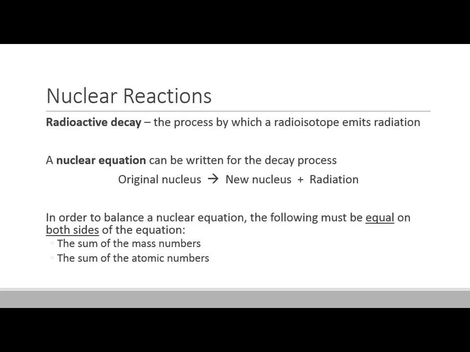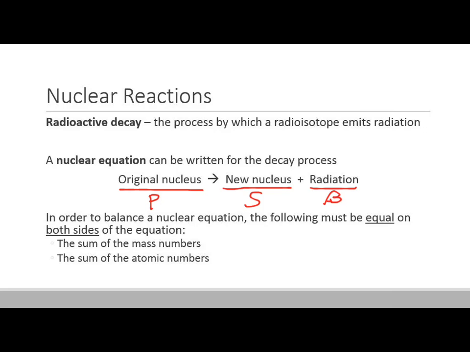So you might have an original nucleus here, let's say radioactive phosphorus, and then it can give off a form of radiation, maybe a beta particle, and sometimes it can form a new nucleus. So instead of having radioactive phosphorus, now you have sulfur and a beta particle coming off. And so this is kind of interesting, that you can literally change one element into another.